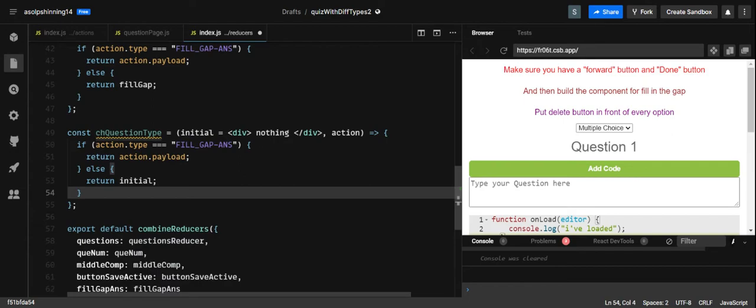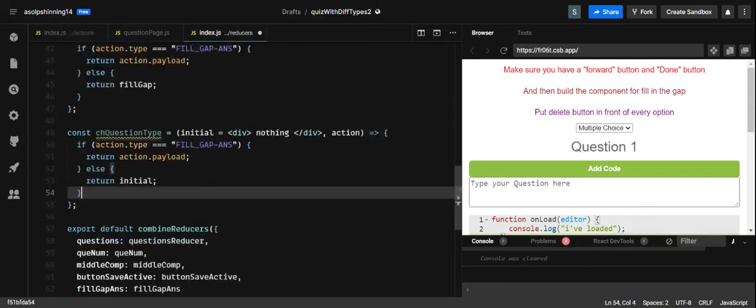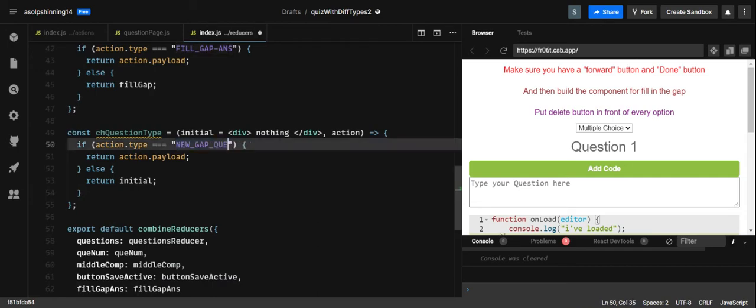Sometimes I forget this, and when I forget it, I get an error. So let me change it immediately. I can get that from my actions. It has to be the same type that I said was coming. So action type, exactly the same thing. You could make it anything.